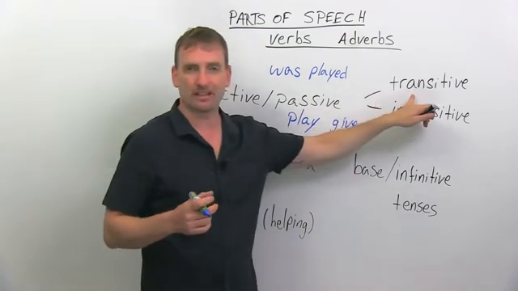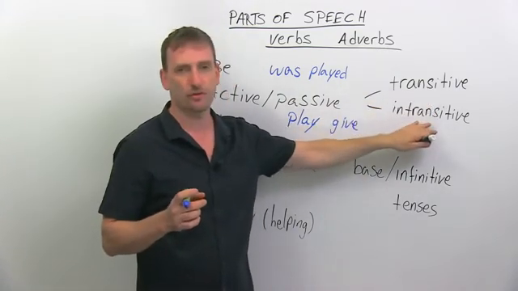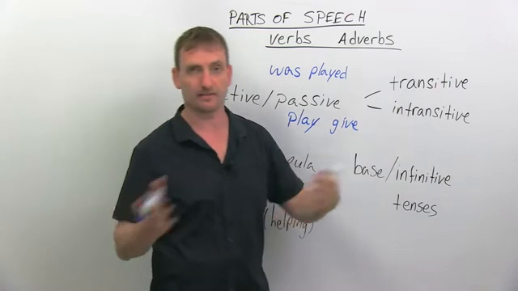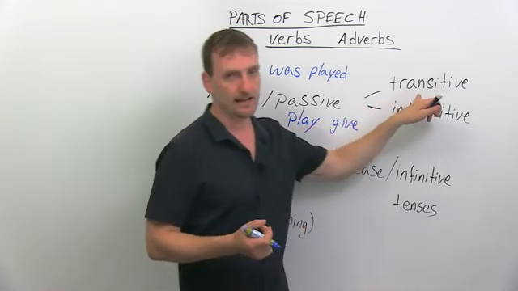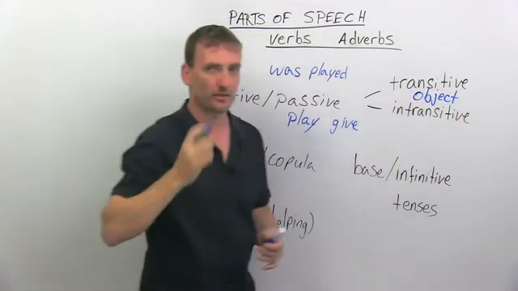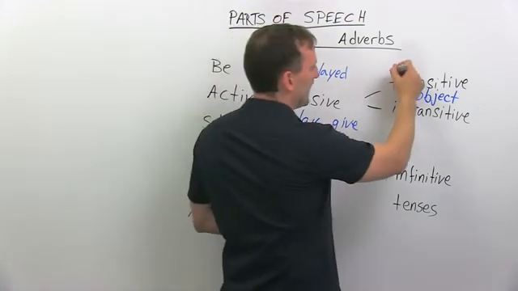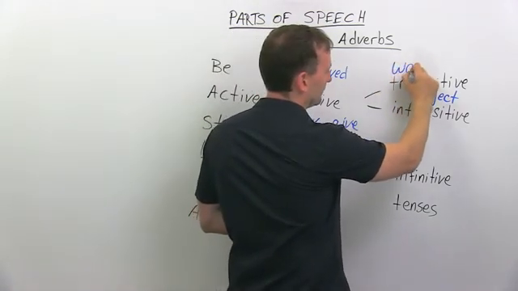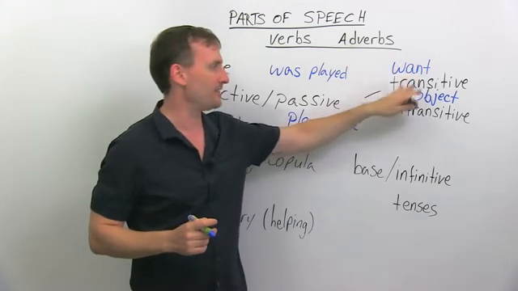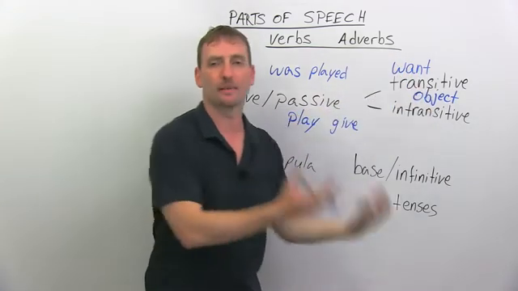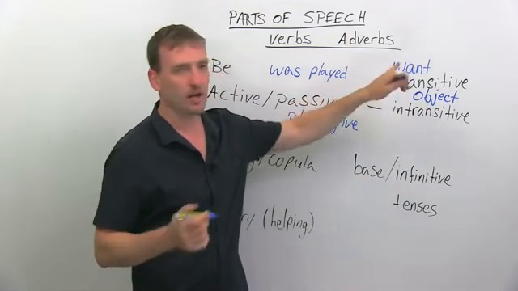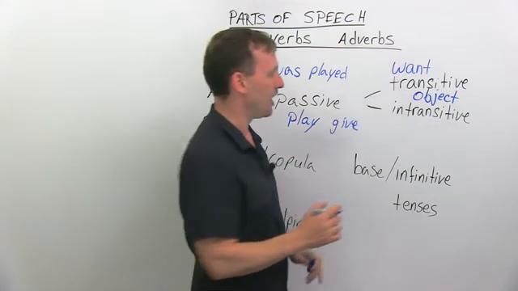And it's very important to realize that action verbs come in transitive or intransitive form. Sometimes ambitransitive means they could be transitive or intransitive, depending on how they are used. A transitive verb must take an object. So for example, want. Want is actually not an active verb, but it's a transitive verb. And a transitive verb must take an object. So you always want something. You want what? Candy. You want what? To play. So want always takes an object.